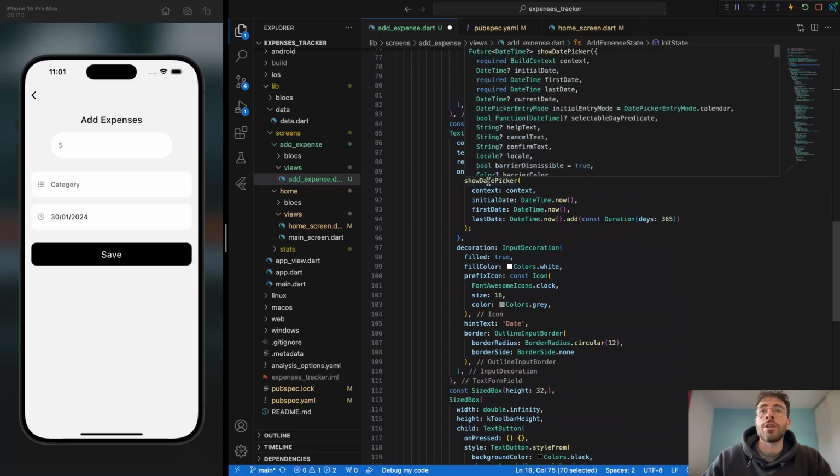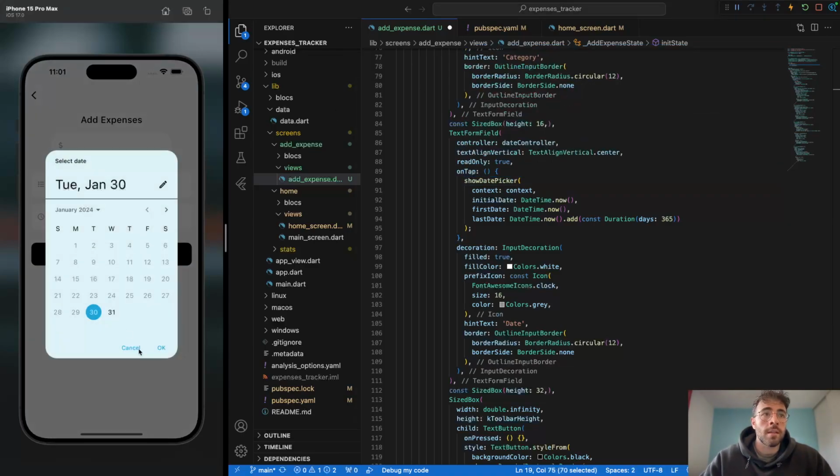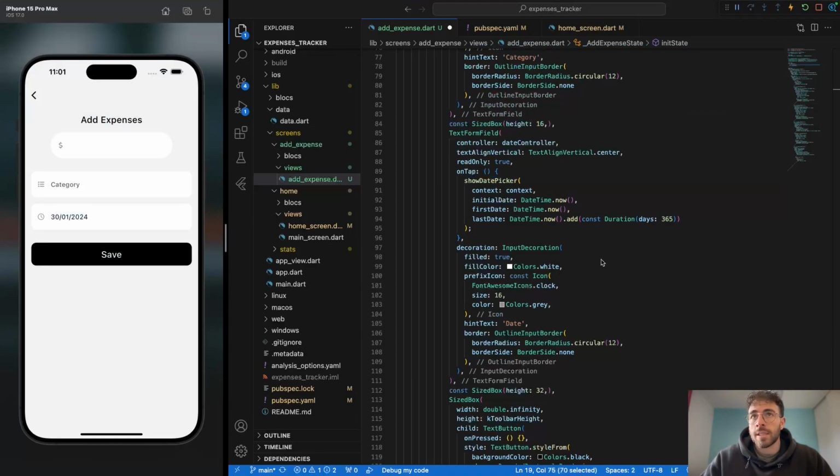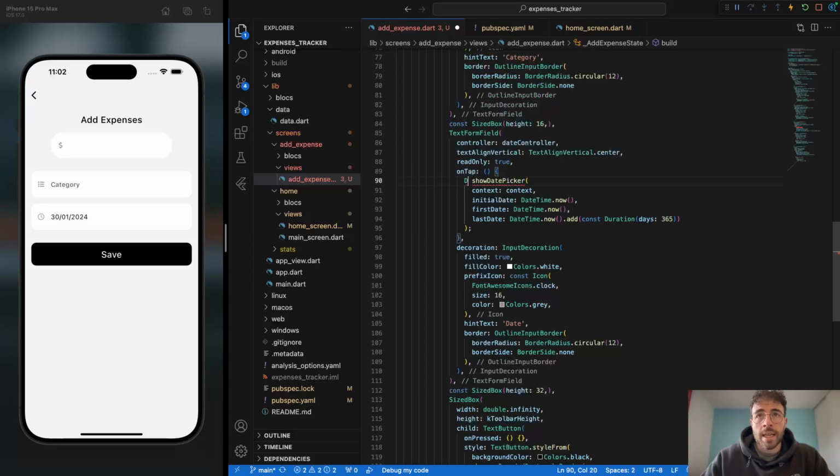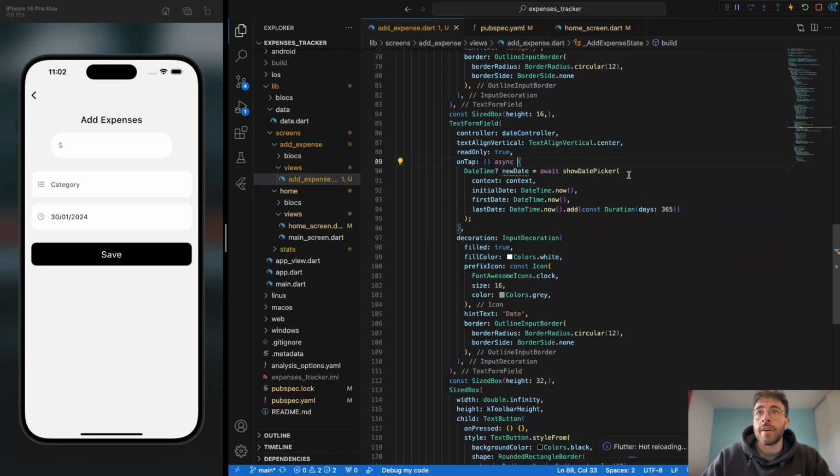And you'd see that the return type of our show date picker is a future, of course, because we have an action that's popping up on the screen, so it's waiting for the return of that thing. And then it would be a date time that could be null, because you could simply just go there and click cancel, or go there and click outside, which then has a return that's null, right? But here what we can do is say date time, potentially null, new date is equal to await that thing. And because we are using await, we need to make the onTap method asynchronous, okay? So if I save that and click here, select the 31st, nothing happens, right?